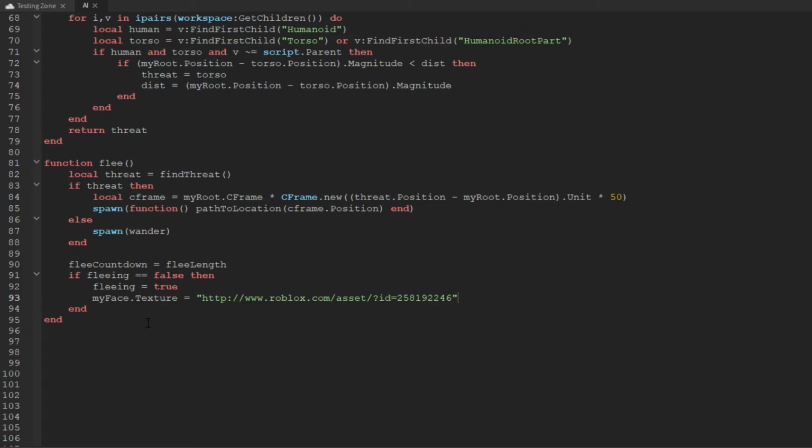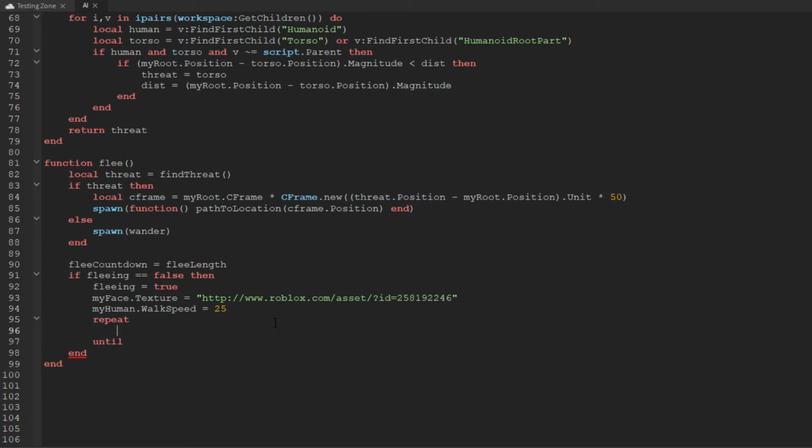Hopefully I typed that right. I probably should have had that prepared beforehand, but whatever. myHuman.WalkSpeed equals 25. So we are going to change our face to a scared face, essentially. He's going to be very sad. And then myHuman.WalkSpeed 25 will make it so he's sprinting around. So that will be good.